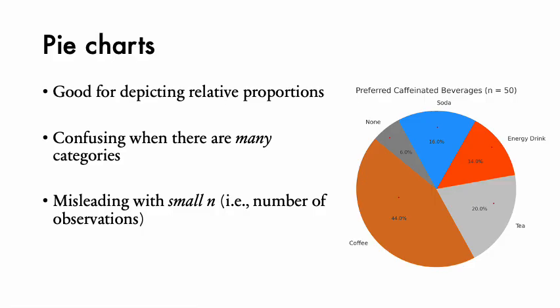So again, same data from earlier, just depicted in a way where we can just see how much of an influence coffee seems to have relative to everything else in our pie chart. We can see how that larger proportion looks compared to the whole and to those other categories. And it's easier to visualize when something is double or when it's a majority or a plurality. We can pretty easily see that coffee drinkers are the biggest category, but they're not quite a majority. To be a majority, they'd have to take up more than half of the pie chart.